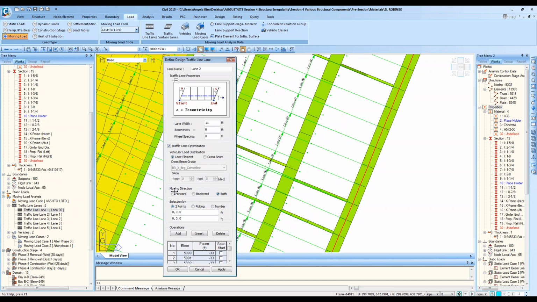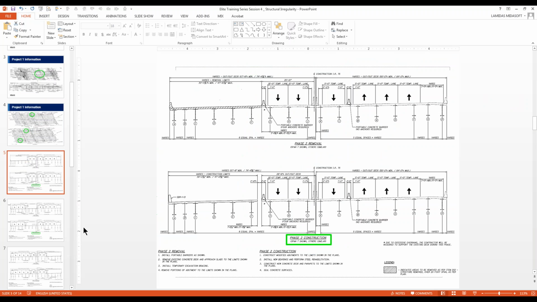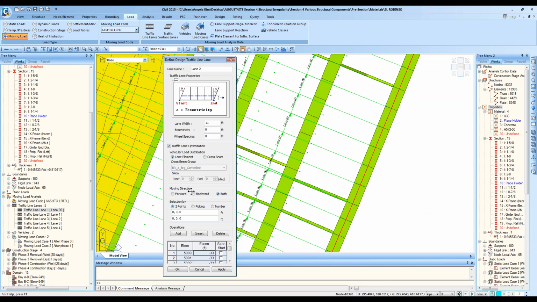And pay attention to the moving direction. In this example, we have the lane direction decided. By default, the moving load direction is considered to be both. But if you want to be more efficient and don't really need to consider both cases, you could define the lane to be moving in the forward direction or backward direction only.